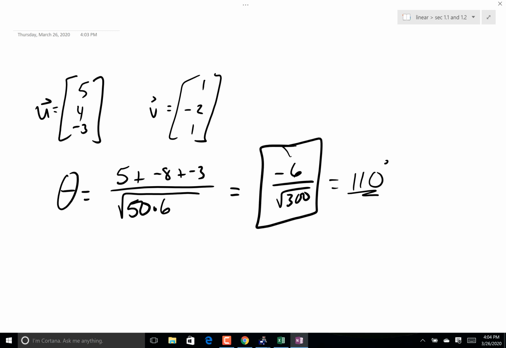Because that guy right there is what? Negative. Think about that. Remember, cosine of theta, rather. Inverse cosine. Try again, Jay. Inverse cosine is defined between where and where? Between 0 and 180, correct? And so clearly if the cosine's negative, we're going to be in the second quadrant.